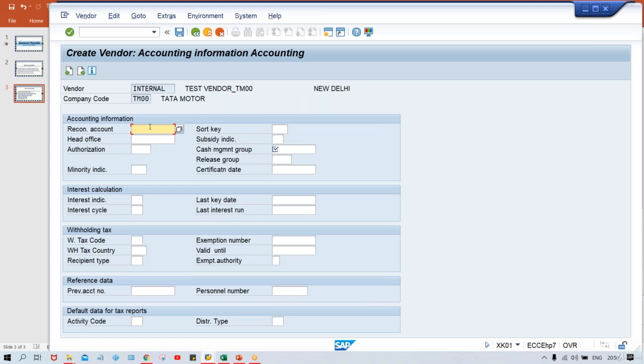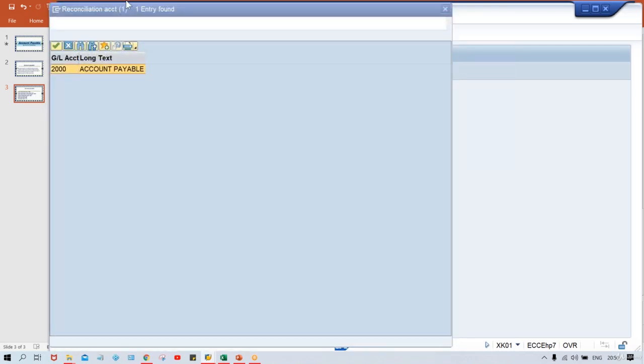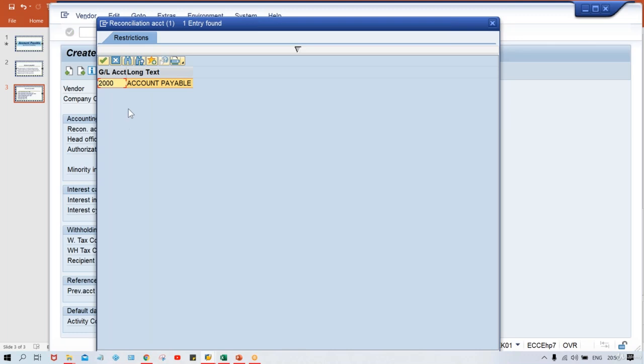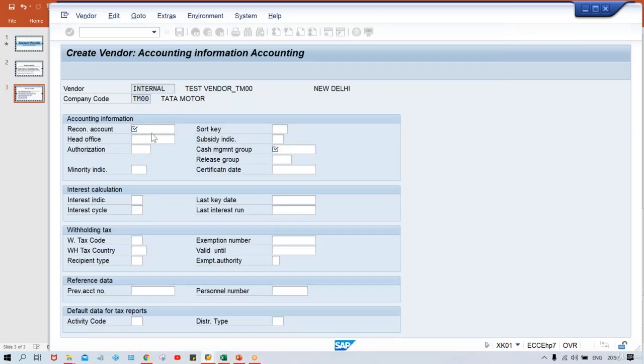In previous session, guys, what is happening? In previous session, I have explained about this reconciliation account, the logic behind this reconciliation account, right? And I have already set up a reconciliation GL. I'm not able to remember what is the GL code. If you are not able to remember, you need to click on this drop down. Since you have set up only one GL account as a reconciliation GL, if you double click, this is going to be selected, right? Apart from this, nothing else I'm going to specify here, guys.